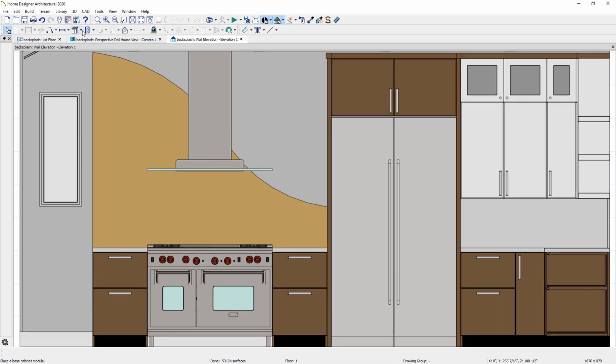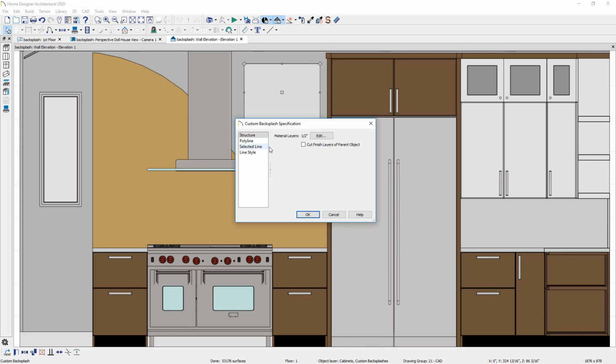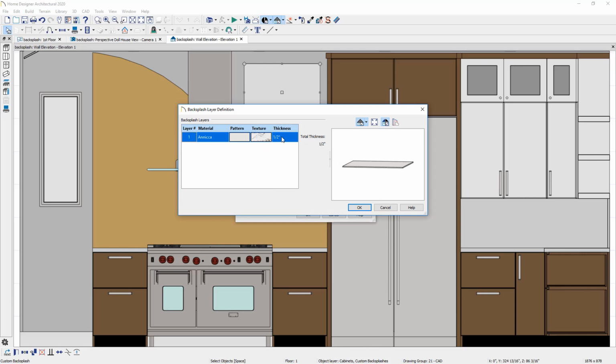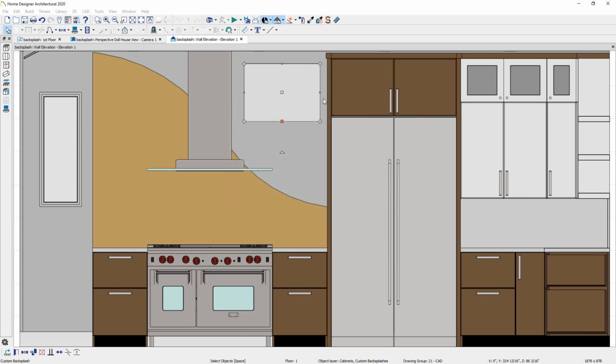Now, the backsplash tool can also be used by just clicking and dragging, as opposed to clicking on the wall and having it do its best to fill the wall space in. While this click and drag generates a backsplash, let me use the material eyedropper, pick up the material from the backsplash over here, and I'll apply it so you can easily see it. Now in this case, I'm going to double click on this backsplash and set the thickness. Notice that my default material thickness is 1/2 inch. I'm going to change this thickness to 3/8 of an inch, and that way I can actually pull that behind the other backsplash.